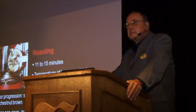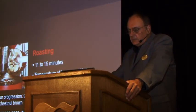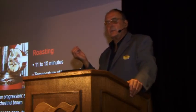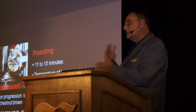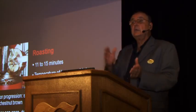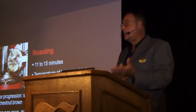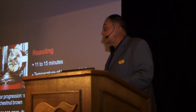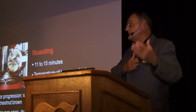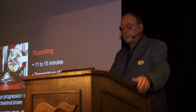So roasting is not so much a science as it is an art. It'll be roasted for about 10 to 15 minutes. The temperature inside the bean will get up to about 450 degrees. And as this is going on, you'll see a definite color progression. You go from that green coffee to various shades of brown. And some of you who like an Italiano or a very dark roast will know it's very much darker. If you like a light roast, a city roast, or maybe a medium Latina roast, there'll be all different shades depending on how long it's been roasted.